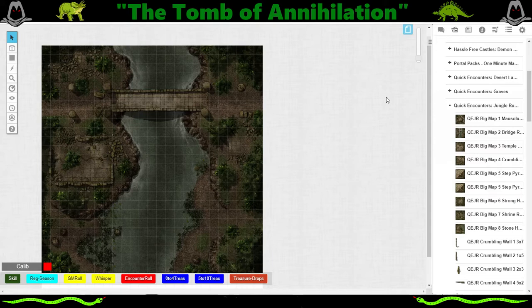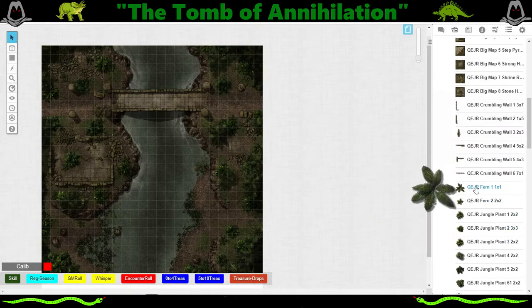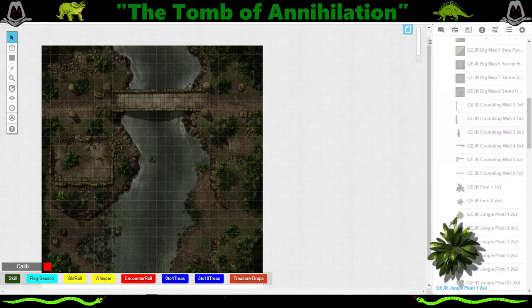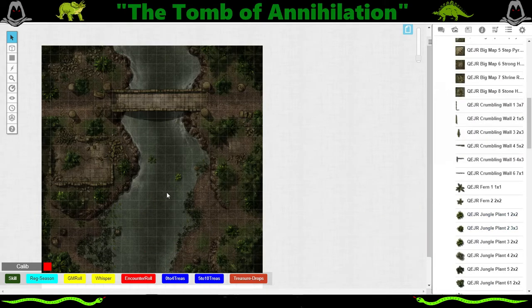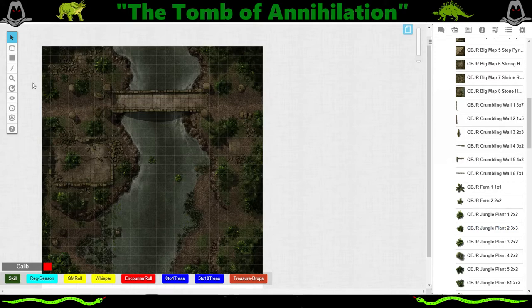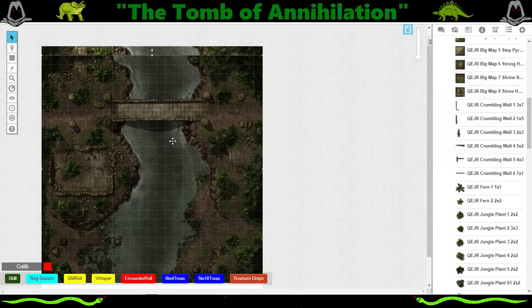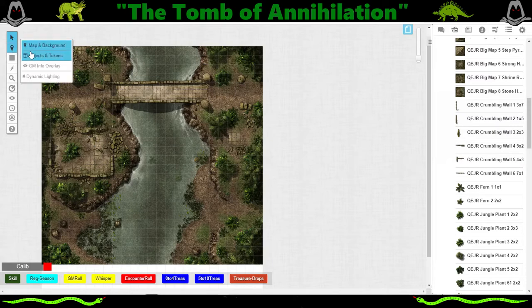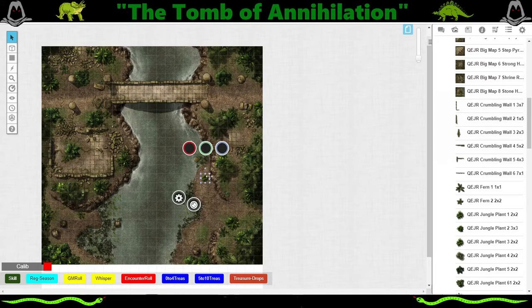But Caleb, you say, what if I use a map that's got a lot of moving parts and it's not just one big static thing? Let's say you've got a bunch of different bushes on the map, things like that. You added a lot of different individual elements to the map. Well, there's another way you can do it, and we just use that same feature that I showed you earlier, but on a smaller scale. So now, let's say you've got one individual map with a lot of moving parts.